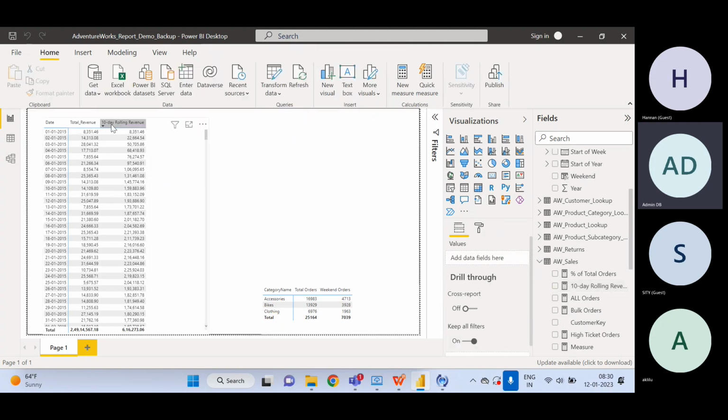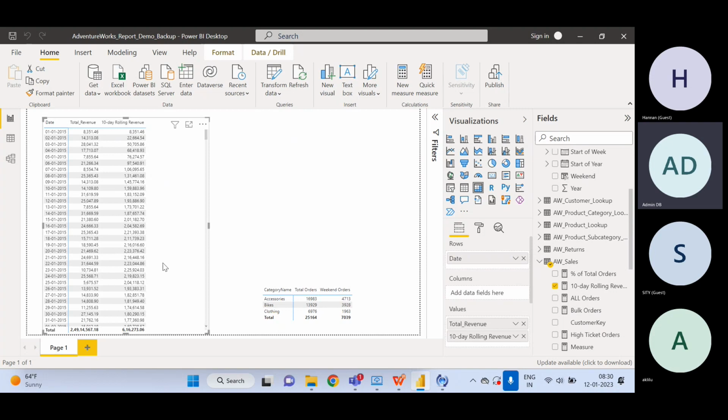So I will talk about this rolling revenue again tomorrow since we are over time and I need to rush. So this 10-day rolling revenue I'll cover tomorrow, and then I think we will be done. I'll see what is the problem in this calculation. Ideally for each of the 10 days it should do this rolling total. So what should happen is till here it should calculate, and then from here it should show 31,619, likewise for the others. I'll figure this out, and tomorrow I'll cover this, and then we will start the visualization.